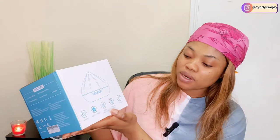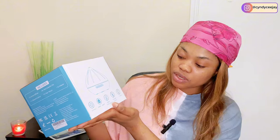So, it includes one aroma diffuser, one remote control. Wow, it has a remote control. Wow, then I like it. 8 ml essential oils. It came with essential oils as well. One user manual, one adapter. This is nice. And 2-4 timers, 500 ml water tank. Okay, the water tank is 500 ml. Wow, that's big. Remote control has 7 colors. 8 fragrances of essential oils.